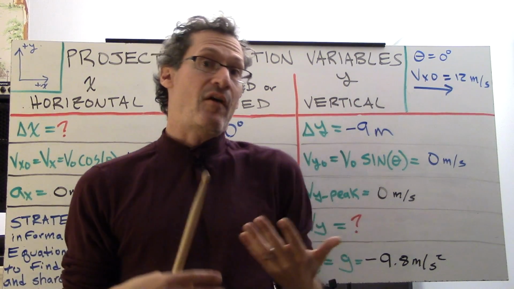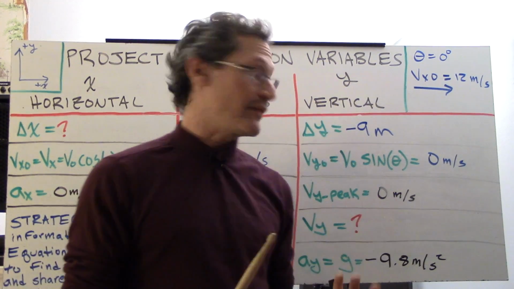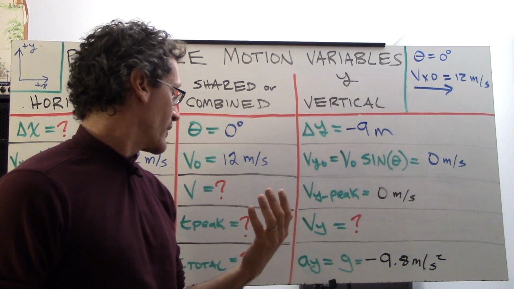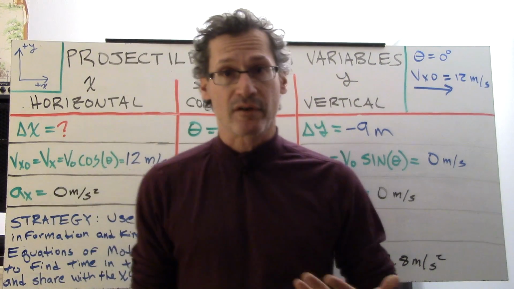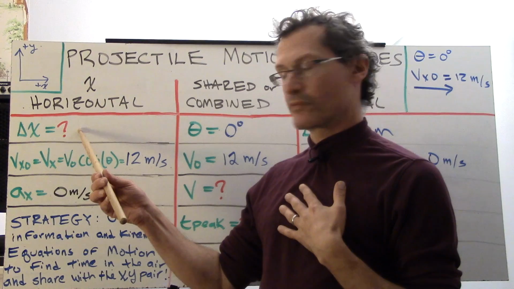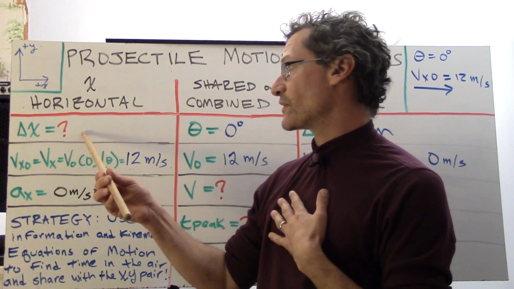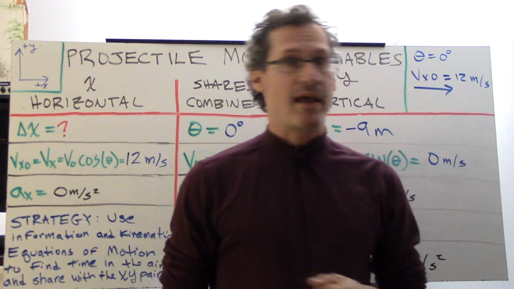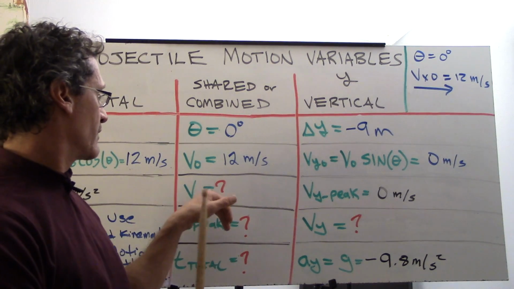And it's not going to be falling until it leaves the edge of the cliff. All right, so there we go. So now we've got all of our variables. What about a strategy? Here we go. In order to get delta x, notice the red question marks. That's the first thing we're going to get. That's the range. And later, what we want is v.